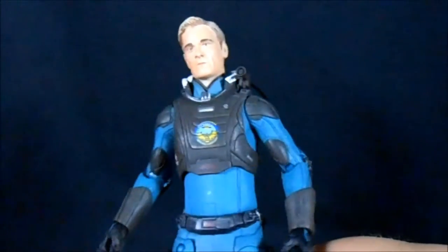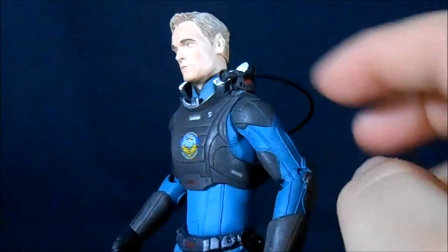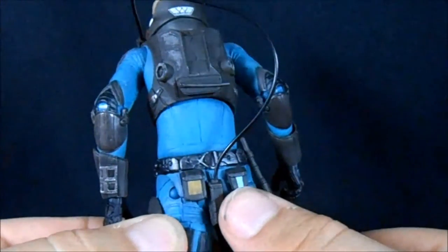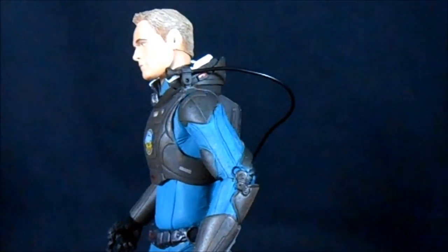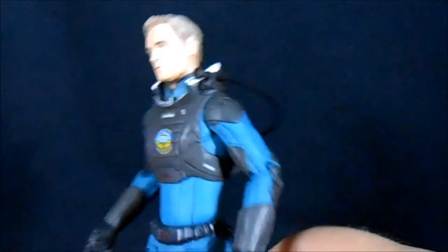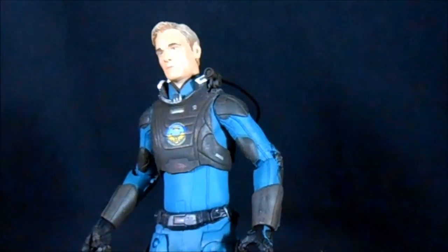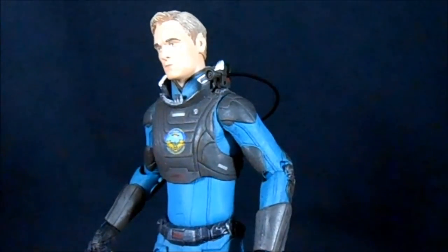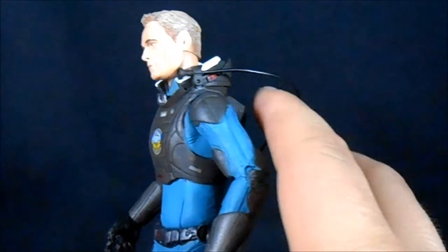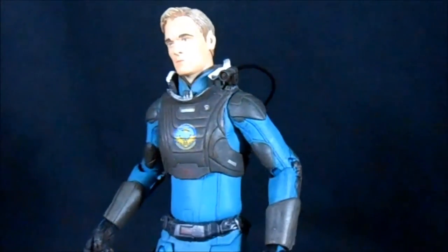On his shoulder, we have a little camera with a swivel base that can pan up and down, with a cable that comes around behind him and pegs into the box on his butt. One issue I have is that he comes packaged with a black twist tie that's about the same thickness as the cable, and at least on mine, the cable is routed around the front of the figure, which is not movie accurate. I almost made the mistake of yanking on it thinking it was packaging. Something to be wary of — I wish they'd used a clear twist tie so that mistake wouldn't happen.